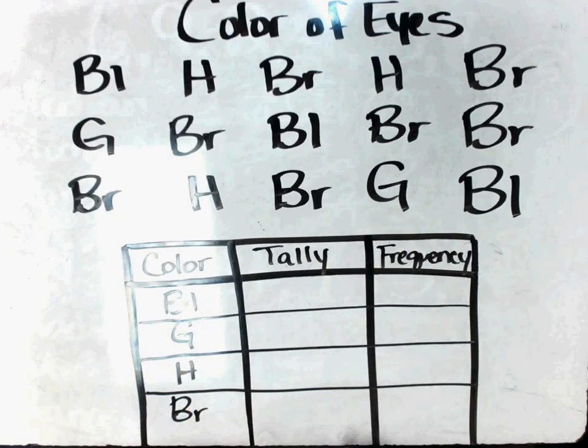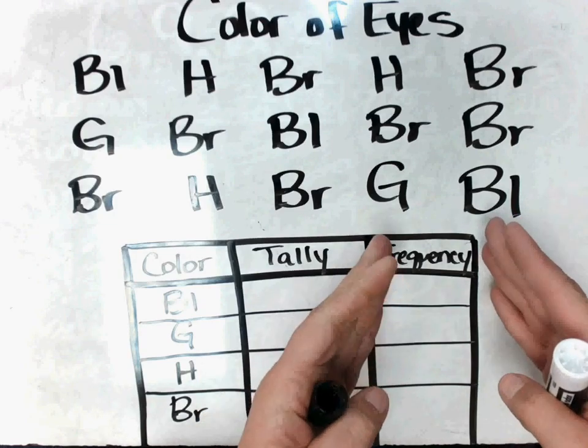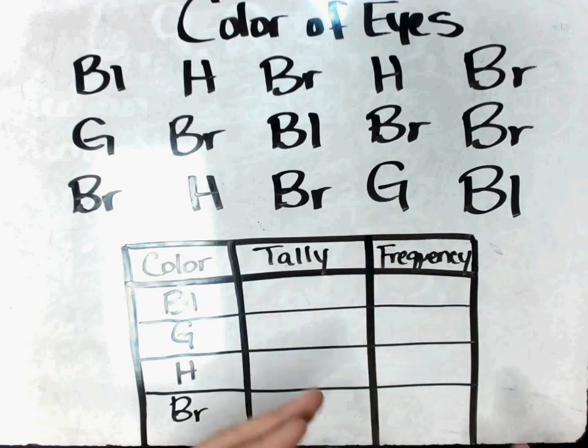Our middle column is tally marks, and you'll know what those are as soon as I start doing those. Everyone knows what a tally mark is, okay? That just helps us keep count of how many there are. And then in our third column, it's always the frequency. We add up how many tallies there are and write that as a standard number, okay?